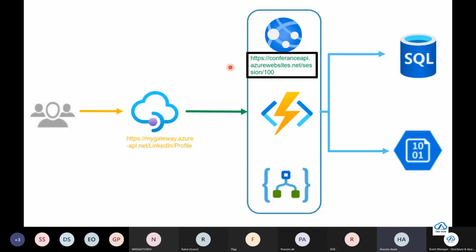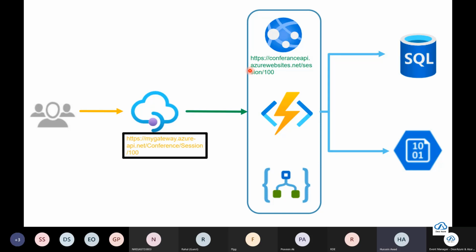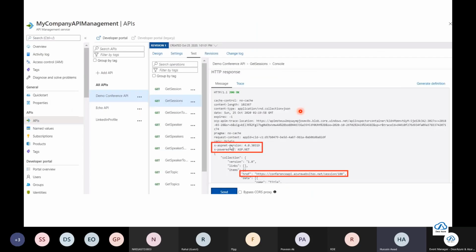Now let's assume another scenario. Let's assume that we have hosted our backend services as Azure App Service. And of course, the endpoint of the Azure App Service is going to be different on the API management side. So we are going to use a different endpoint at the API management side to allow the users to reach the Azure App Service. But unlike an Azure Functions app, by implementing a custom web service hosted in Azure App Service, we are going to lose some out-of-the-box security features that are already implemented in the Azure Functions app. And I'm going to touch on them really quickly to help you understand what they are.